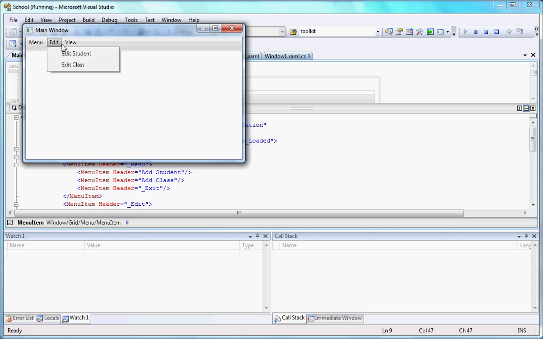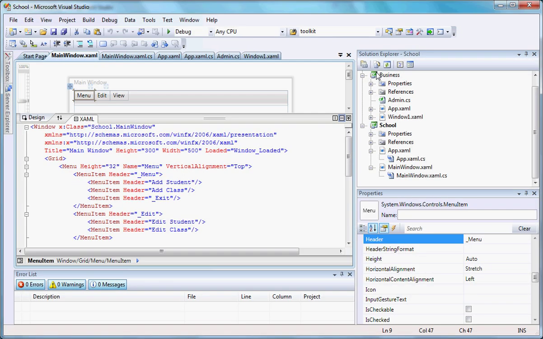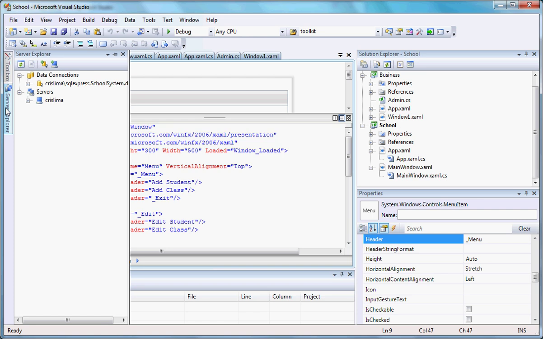And now that's when things start to get fun. We're going to start implementing those buttons, and also learn how to connect our database into this program so we can actually use Linq to SQL. So the first thing we want to do, since we want to connect, is to come here to Server Explorer.